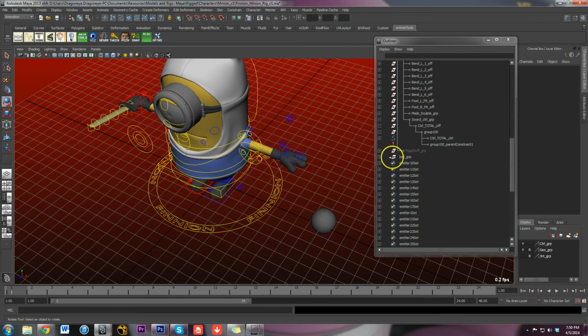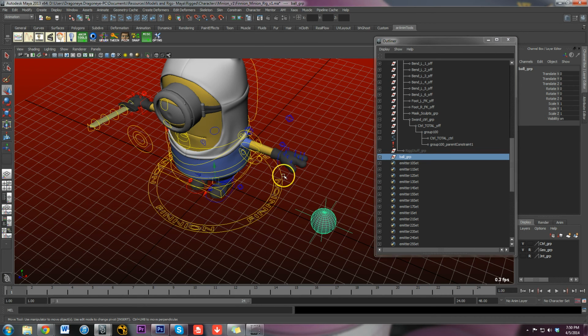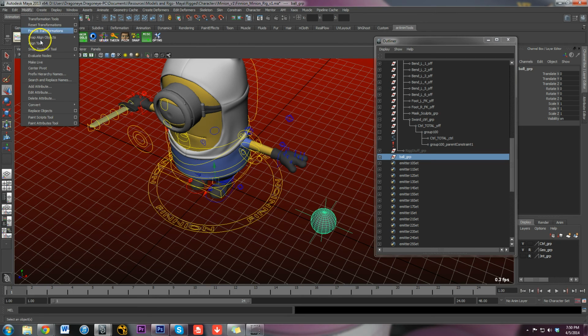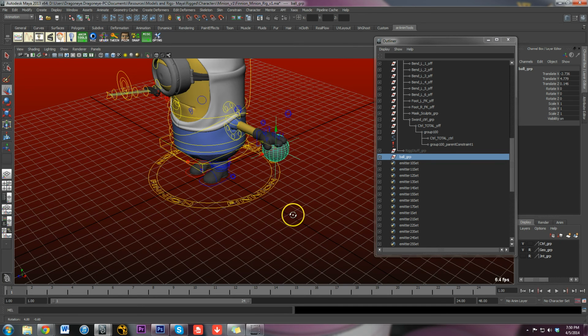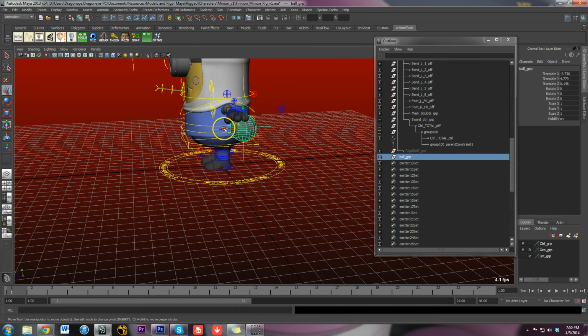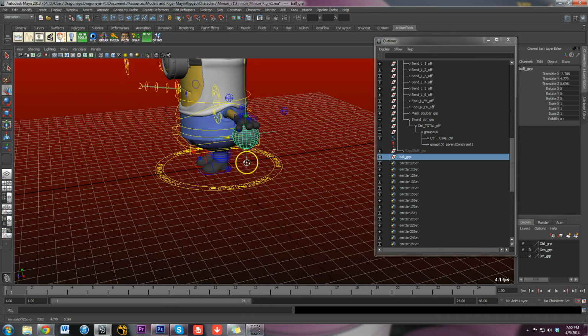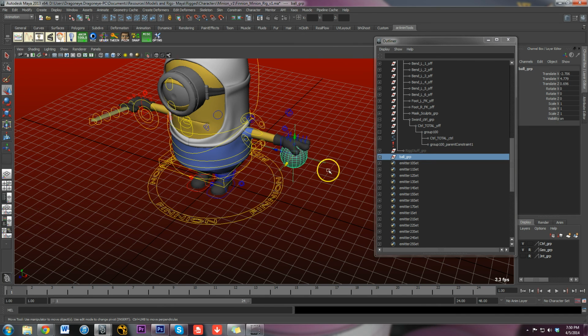So what I can do is move the group. Oops, let me modify the center pivot. All right, so now I'm going to move the group to the hand like this. Just really quick, I'm not going to move the fingers on this one. So now let's just say that's where I'm going to put the ball for the initial pose for where he's going to be holding it.